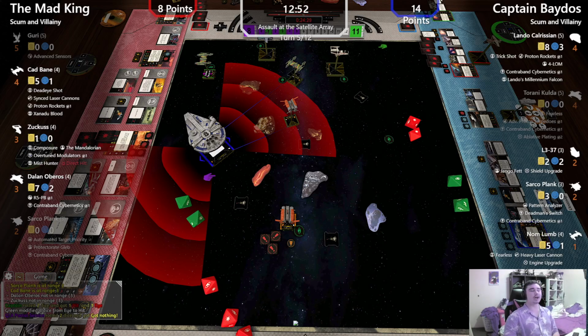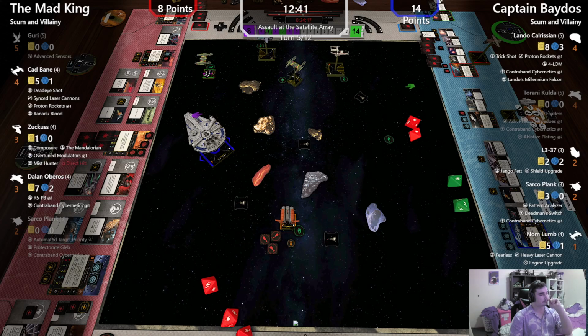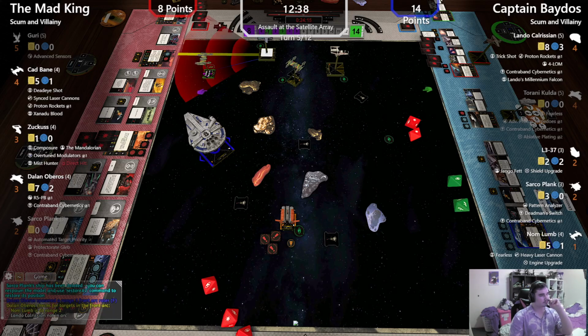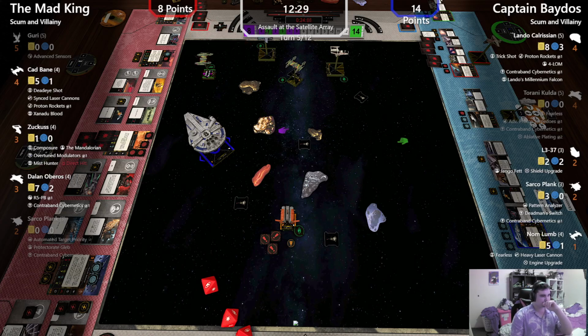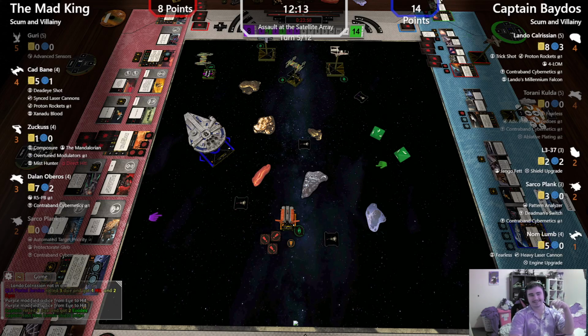I gotta say, harsh green dice this game. Very harsh green dice. I gotta be honest, the green dice have been hard. Oh my gosh, I think Sako at the bottom might have gotten 2 objectives. It's a smack in the face. Holy.